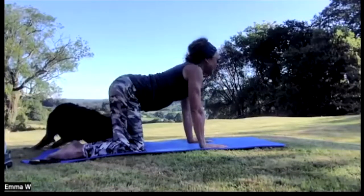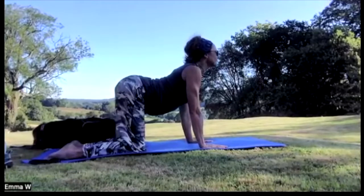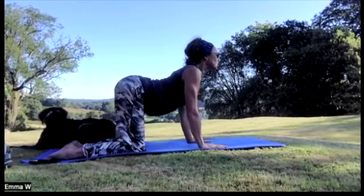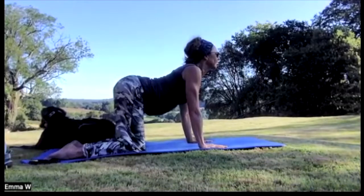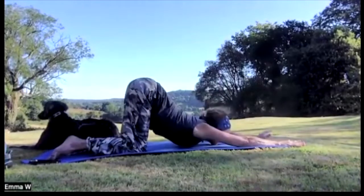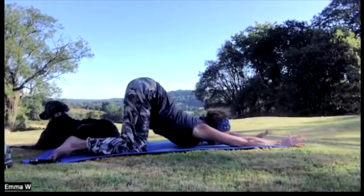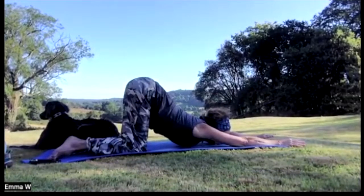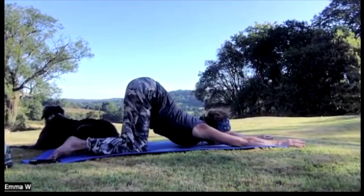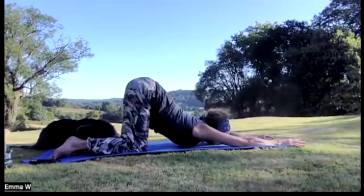Turn that tailbone up, bring that belly down, push that chest forwards towards the fingers, lengthening. So we're not so much bending the head back, we're pushing the chest forward, breathing in. On the out breath, one more, lower that chest all the way down to the ground. Keeping those thighs vertical, stretching through those armpits. Breathing in, breathing out. Push those forearms and hands into the ground. Stretch through those armpits. Breathing in, fill those lungs with air.